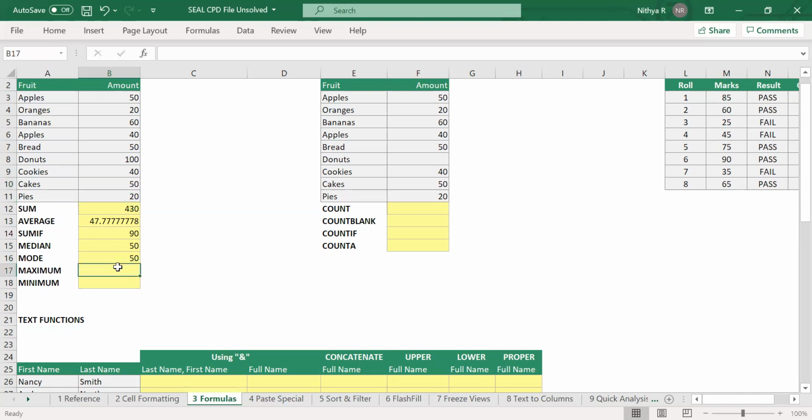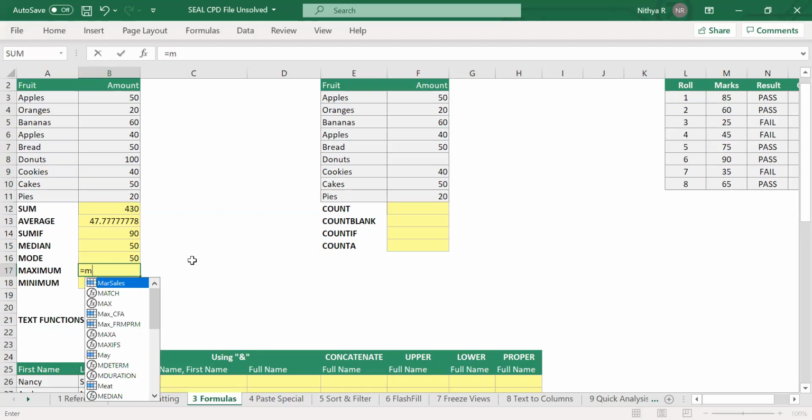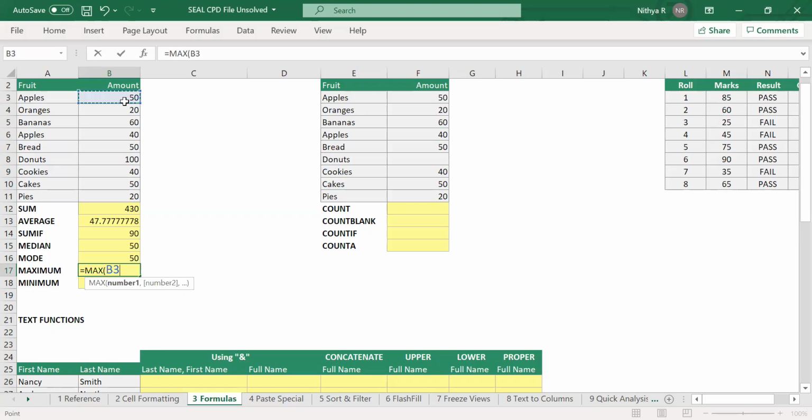Now maximum. In your entire data, what is the maximum value? Equal to max. I am selecting the entire data, B3 to B11, close the bracket, press enter. 100 is the maximum value, the highest value in your data.